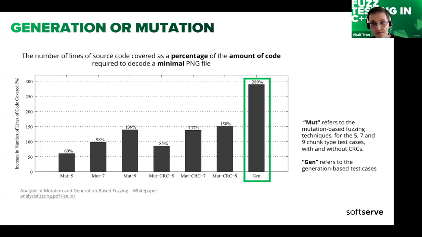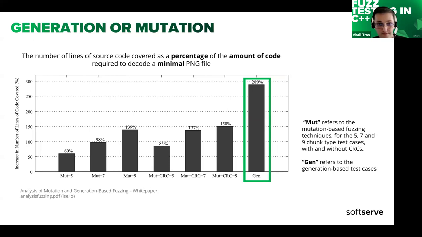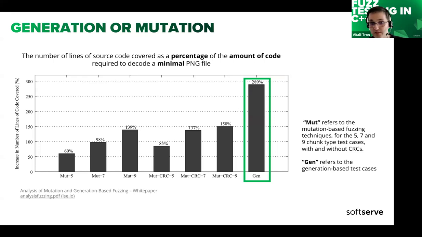A white paper presents a study comparing two dynamic analysis methods — mutation-based fuzzing and generation-based fuzzing — calculated as the amount of executed code required to parse PNG image files. On the figure, 'mute' refers to mutation-based fuzzing and 'gen' refers to generation-based test cases. The initial file with five chunks covers 60% more code than the minimal base file. The generation-based fuzzing demonstrated almost 290% more code coverage than the basic test.